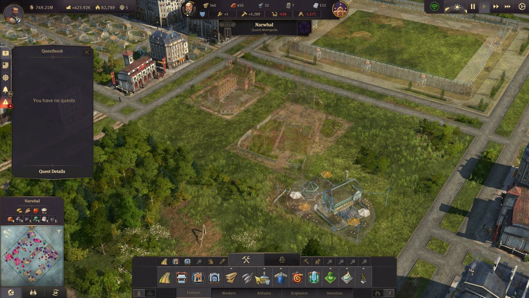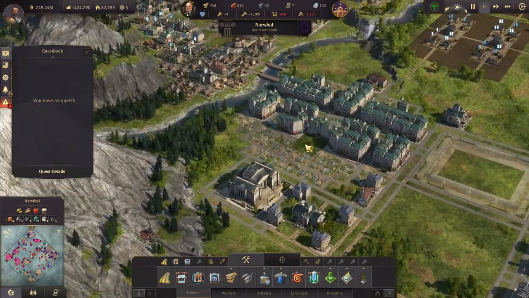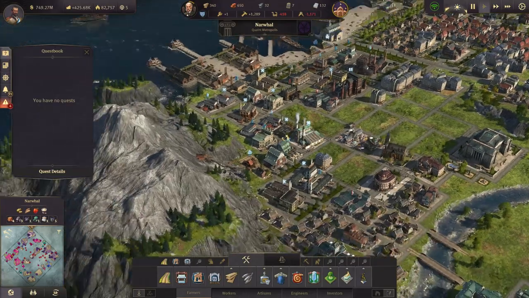And then, of course, you have the farmers who just require the pub because they are the easiest class to, let's say, make happy because they have the simplest of needs. So that's more or less how it works.